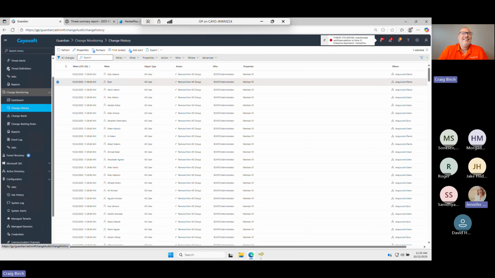Would you say the primary focus of the solution is protecting and alerting on Active Directory users rather than email security? Correct. We do look for Exchange Online though, like mail flow rules, permissions, etc. We see changes in Exchange Online. We're not doing phishing. We're not in line where we're going to protect against phishing. It's more around protecting the identity. If it has to do with identity, we can look at it, evaluate it, and alert on it. But if it's data like the mailbox itself or someone doing phishing, there are other solutions out there that focus on that. That's not an area that we want to spend time in yet.